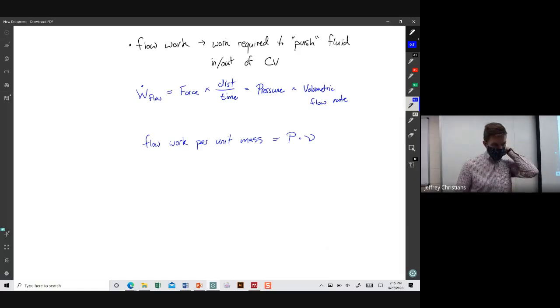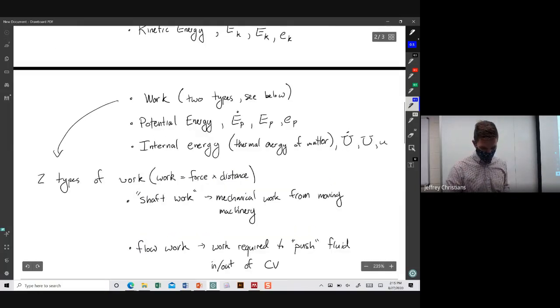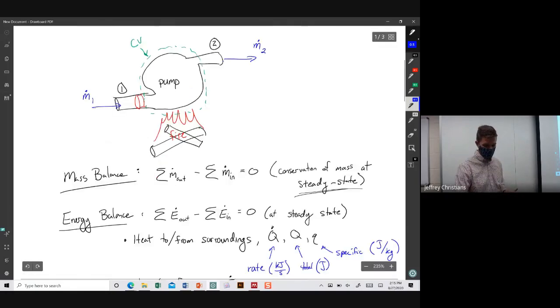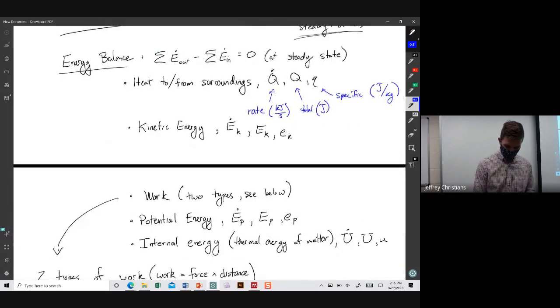So every time we have a system like this, where we have a control volume and something going into our control volume or leaving our control volume, there's always going to be this pressure-volume term because it had to move. Likewise, there's always going to be an internal energy term because it has some finite temperature. So if there's a thing that moves in or out of our control volume, it always has these two things: flow work and internal energy.